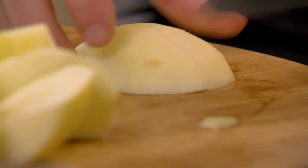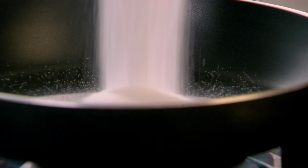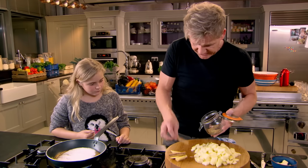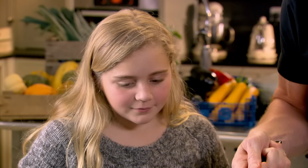I love the combination of the tartness from the Bramley cooking apple with the sweetness of the Braeburn. Get the pan nice and hot and sprinkle the bottom of the pan with caster sugar. 3 or 4 nice slices of fresh ginger and 3 little cinnamon sticks. I want you to remember that because we're going to look for them, OK? Because once we've used them and they've worked their magic, I need to pull them out.